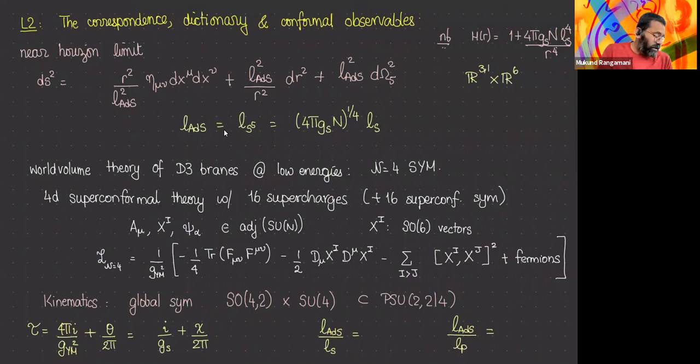And the Lagrangian is a supersymmetric cousin of QCD. I have normalized the coupling to be 1 over g_YM squared. There's a standard kinetic term for the gauge bosons, trace F squared. There's a standard kinetic term for these scalars. The scalars carry color charge, so they basically have gauge covariant derivatives, D_mu X^i, D^mu X^i. And in addition, there is an interaction term, which is basically [X^i, X^j] squared.